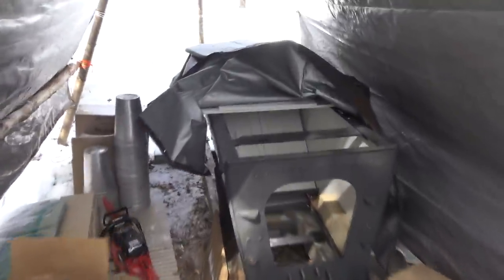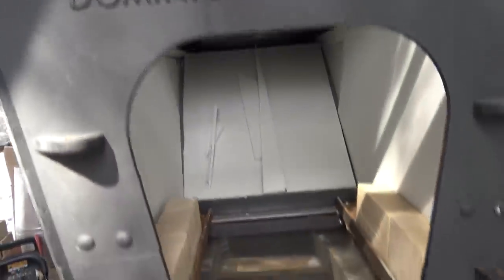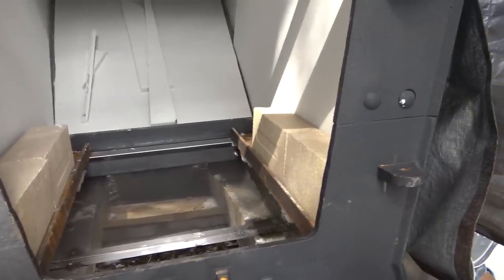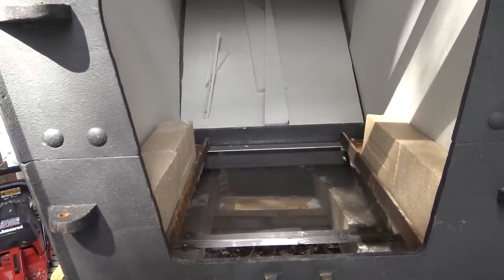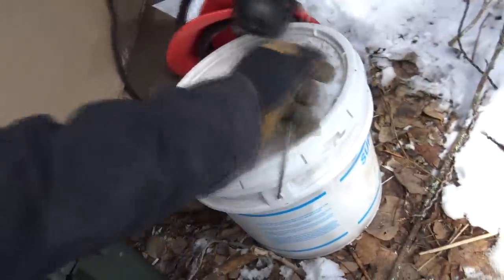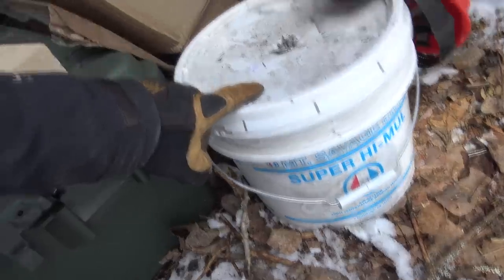I have some more insulation board to cut and fit going around on the inside of the evaporator. Looking in the front door, you can see I started to dry lay some of these bricks. I'm going to dry lay them to make sure they all fit, cut some angles on them, and then once they're all dry laid and sized we can start to parge or cement them. I've got this cementing mix that came from Dominion and Grimm — super high-temp — and I think it probably has to warm up a bit.